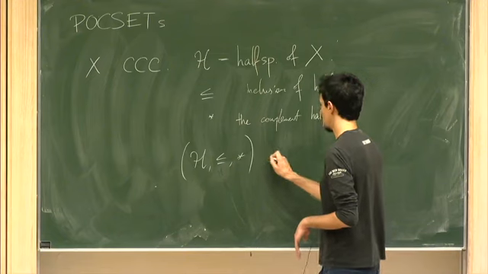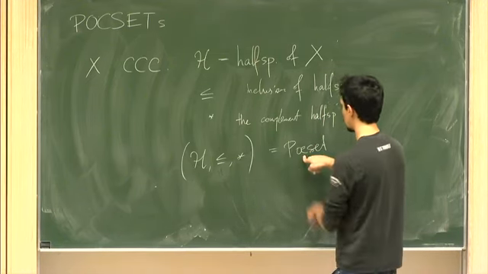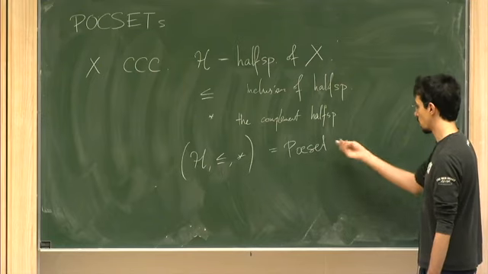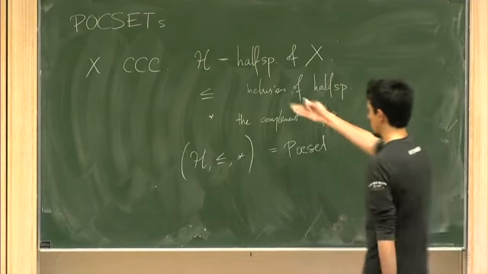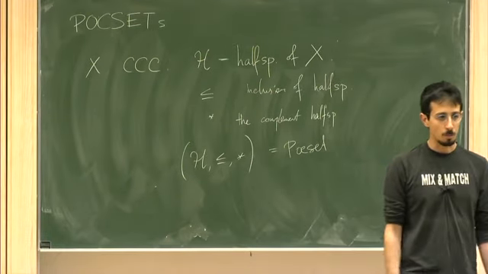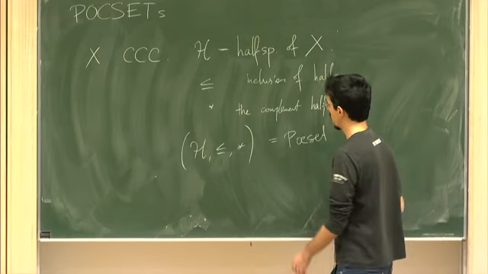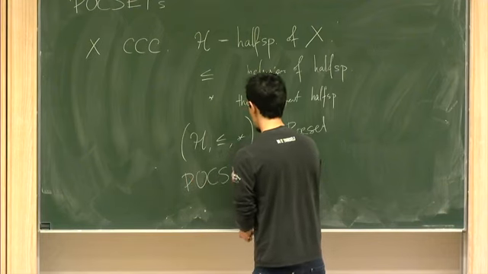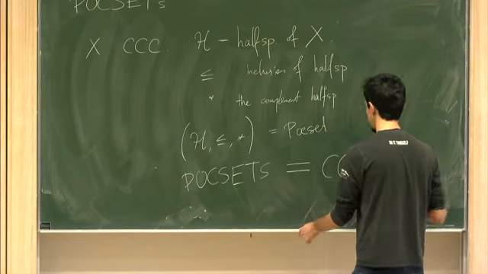Okay, so this is the poset. So it's a poset with complementation. You can define it abstractly by, okay, you need to understand what's the relation between those two operations, but maybe you can imagine what those are. And the point is, posets are exactly the same as CAT(0) cube complexes.